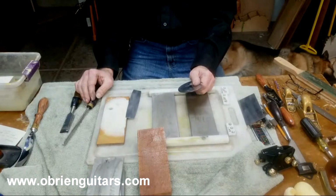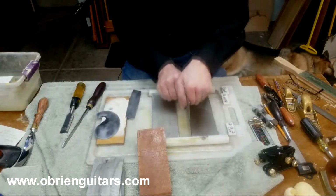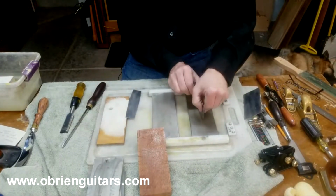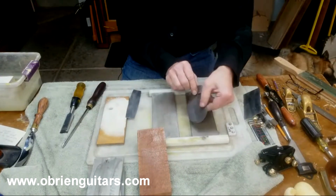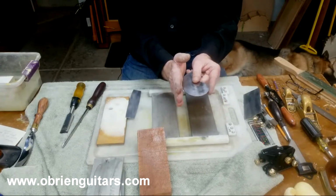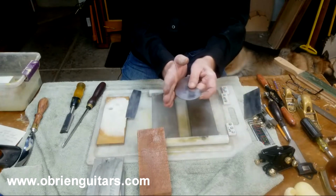Can you use the sandpaper method on the scrapers? Sure, you certainly could. Just come in, do like this, and then flatten it and roll the burr over. It's a little harder to do with this, unless you can find some way. I usually do these on my belt sander. I have a disc sander, and it's really easy to keep it 90 degrees. If you just run it around your disc sander like that.